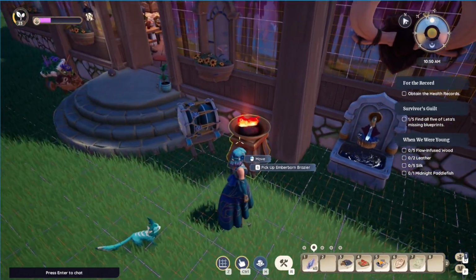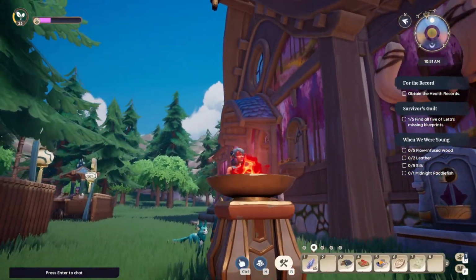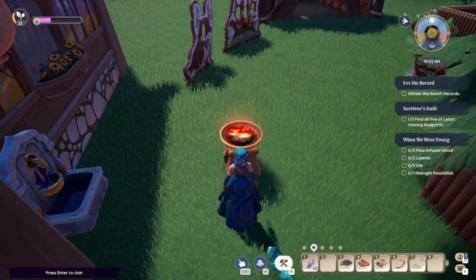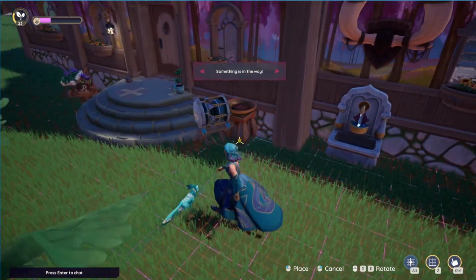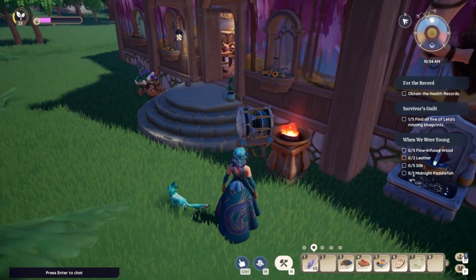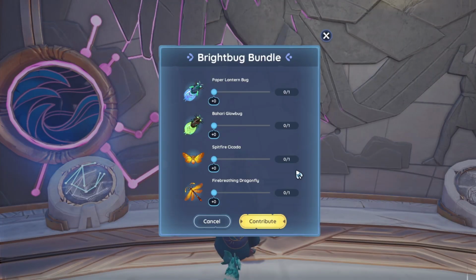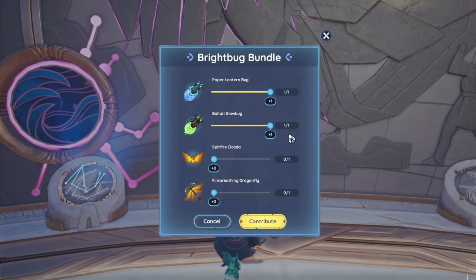And for the rest of the bundles, I've only completed the bug one so far, and that gave me 3 supreme smoke bombs. So that's what that gives you. But that one's really easy to do, if I'm fair with you. I will be releasing a video all about them, of course, like I was saying, when the bundles are actually completable, and I can do a full entire guide on them.